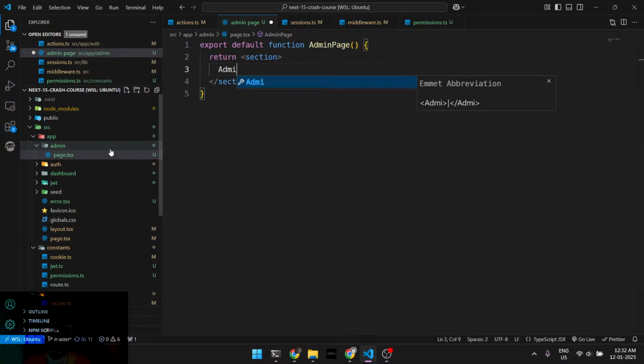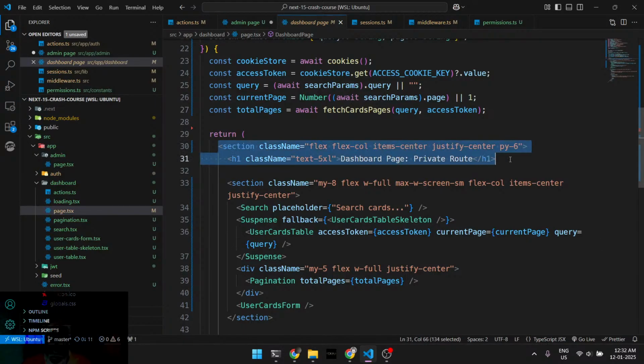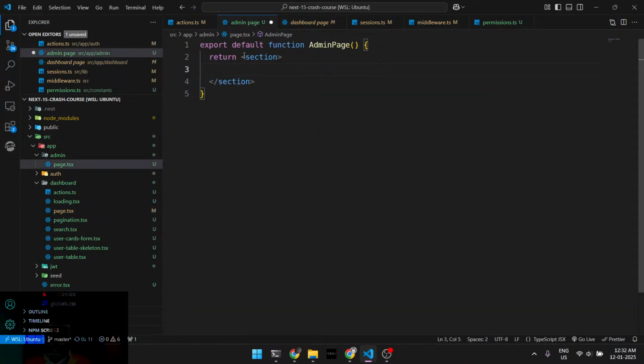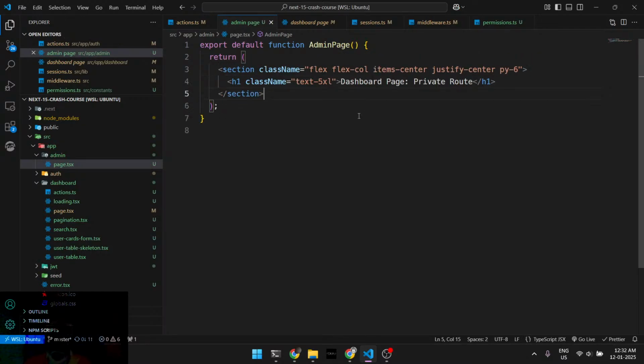This is an admin. What am I doing in the dashboard? Yes, this, let's call it like so. Okay, this is my admin dashboard page, private admin route. Makes sense? Hopefully it does.